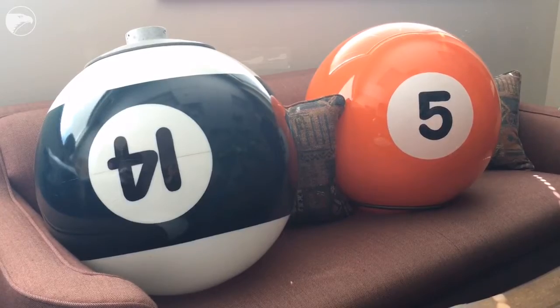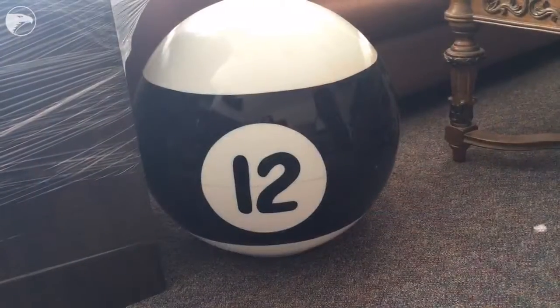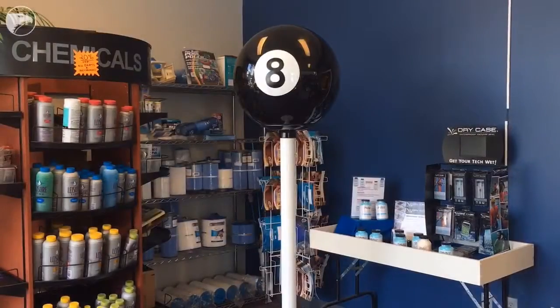As I just walked in ten minutes ago, Rich — my sales manager — was talking to a customer, and the customer noticed the balls already up there. So I think it's going to be a real good thing — a mark from the past, from the old building, has moved to the new building.